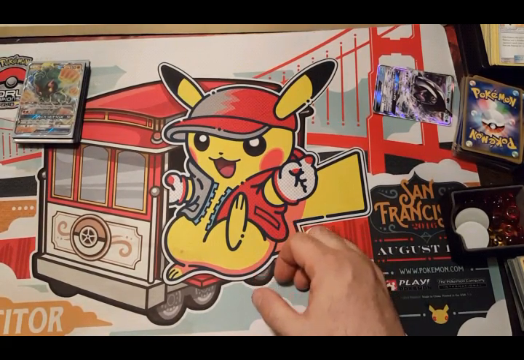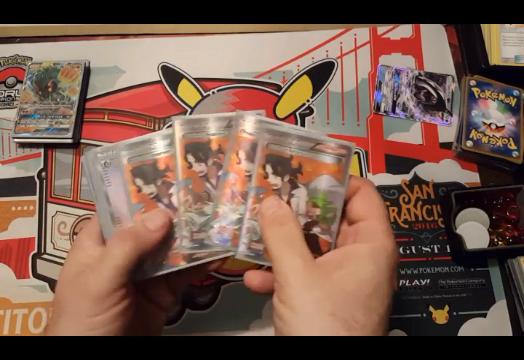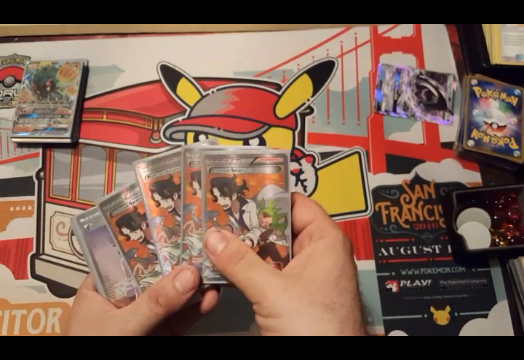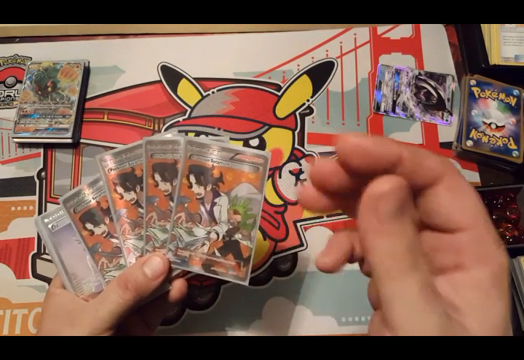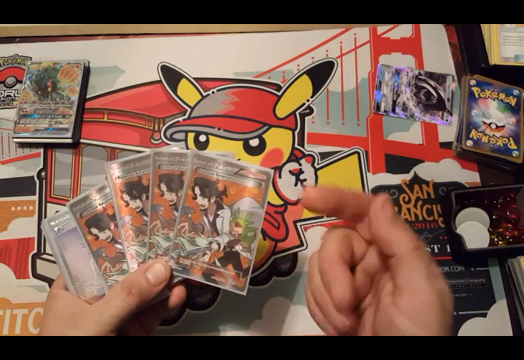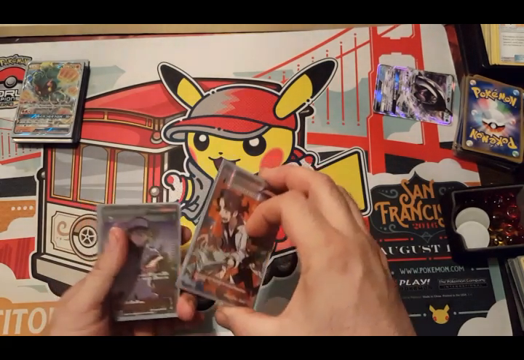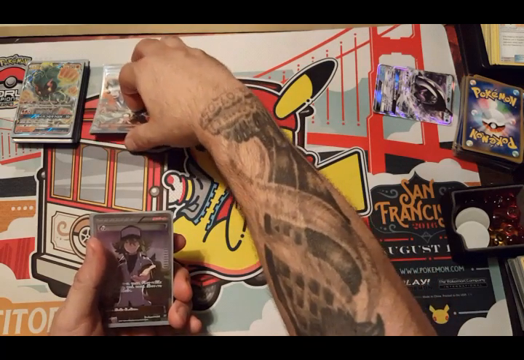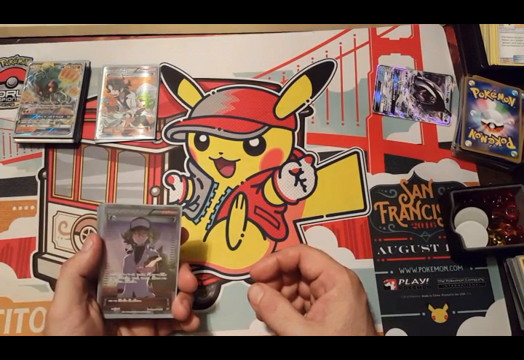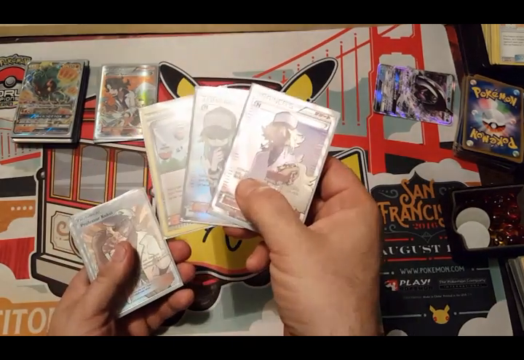I'm going to go to our supporters. We're going to run 4 copies of Sycamore. That's really important because you have to get your Pokemon into your discard pile, and this is the fastest way to do it. Don't be afraid to get rid of a lot of stuff in this deck just to get your Pokemon into your discard pile. Then we're going to run 3 copies of N.